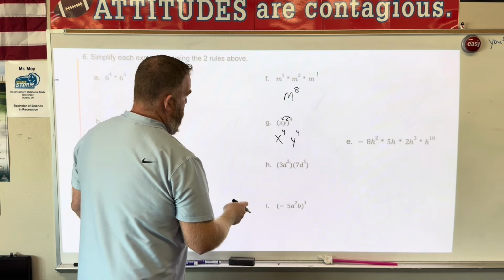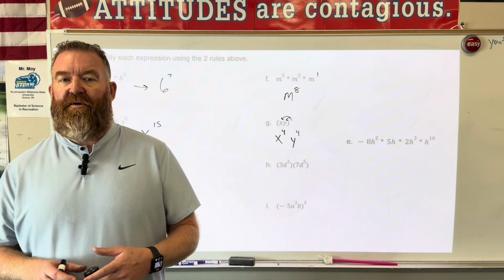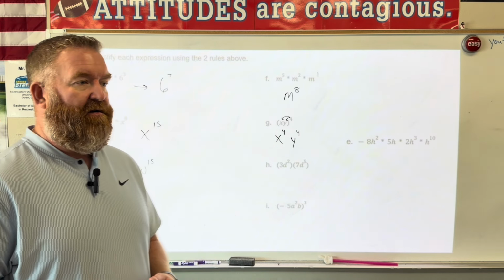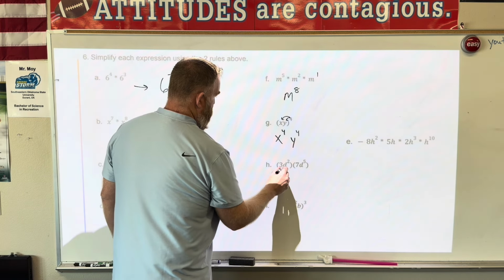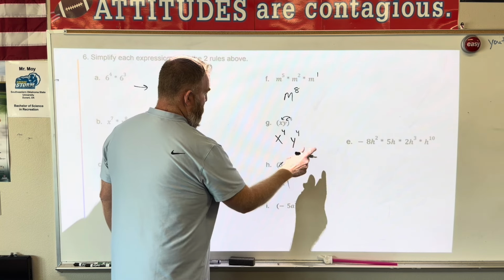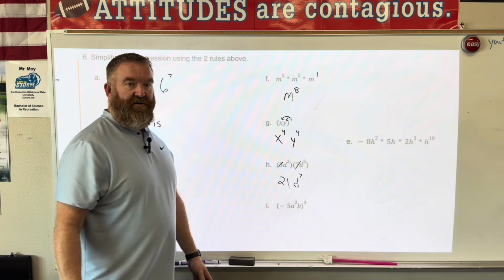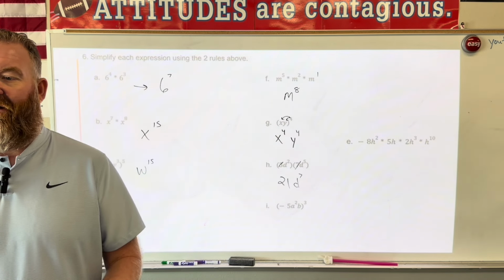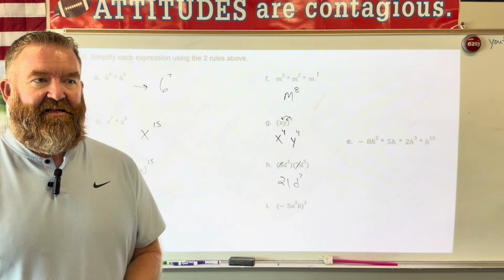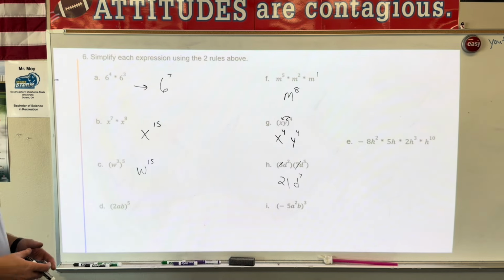All right, here we go. H. This one, a lot of people way overthought the other day. What are my coefficients? 3 and 7. What's 3 times 7? 21. Then I got D2, D5, D7. Done. Please don't overthink that. How many of you overthought that one? Yep. It's common. Because I told you that people overthought it, so I'm not surprised by that.